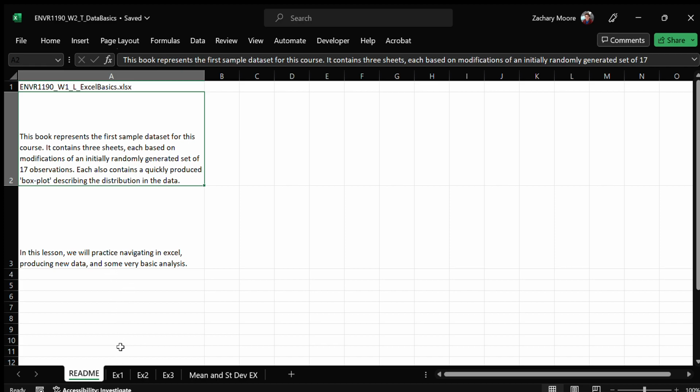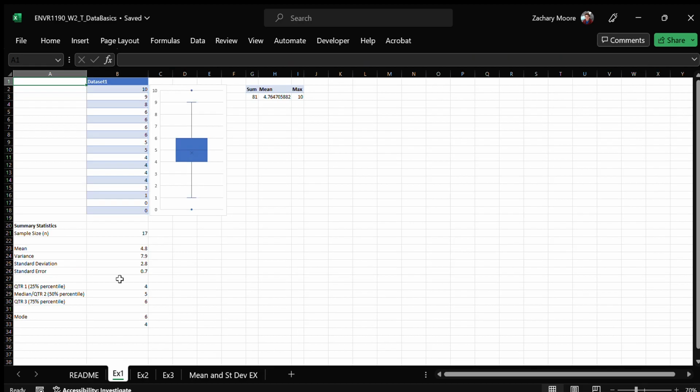So first example is example dataset 1. This is the same dataset that we used in lecture to discuss mean, median, and mode, and some of the other descriptive statistics for dispersion. And so this sheet has, in the first example, which is called sheet 1 in yours, all of these different functions that we can use to calculate the statistics.